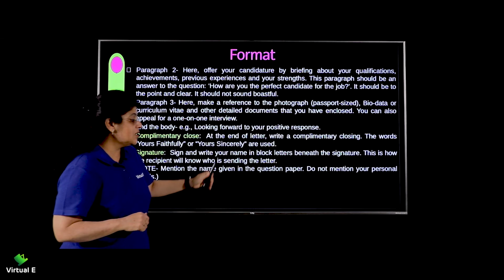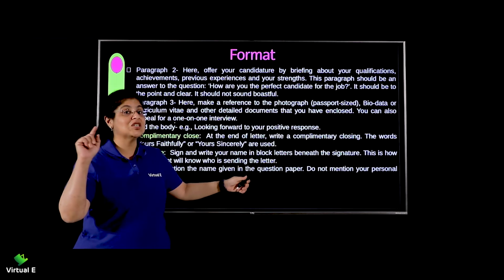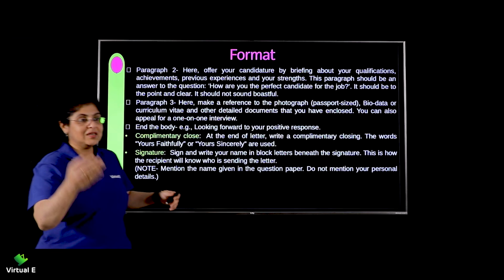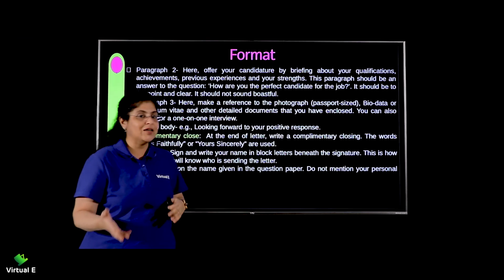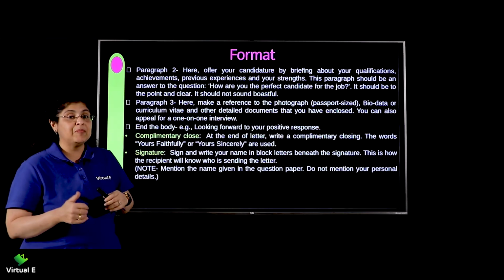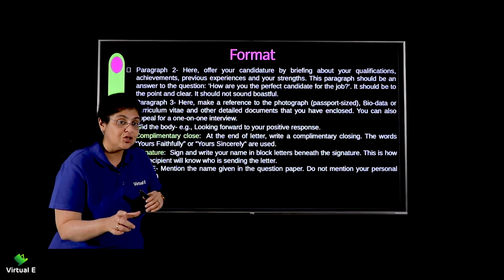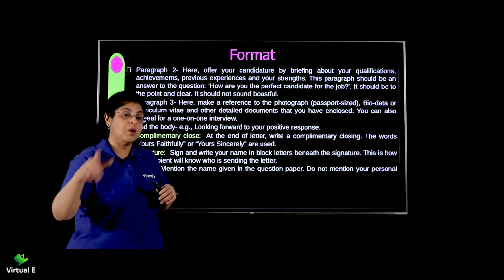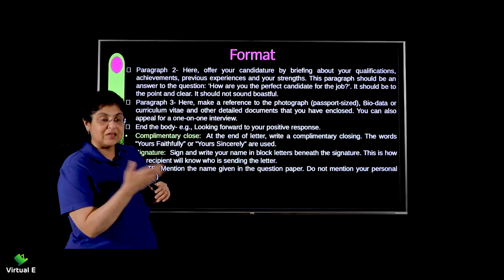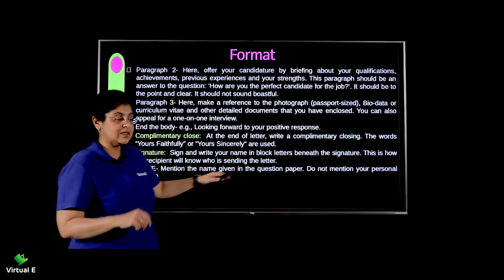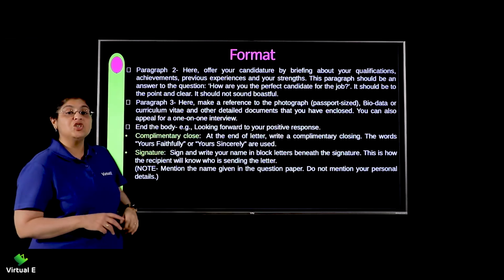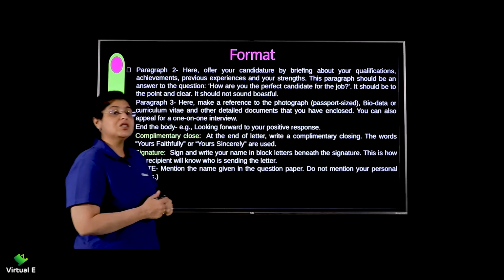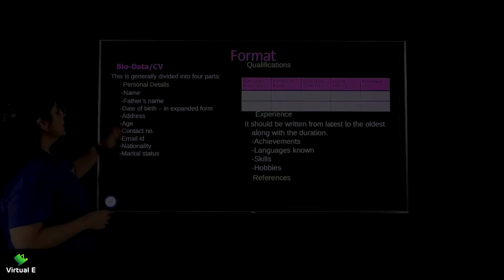Note, mention the name given in the question paper. Yes, generally if you are writing practically for your job, you will write your name. But in the paper, if the name has been given to you, you will use the same name. You are so and so applying for the job. So that so and so, whatever the name is given, you have to write that same name. Do not mention your personal details. So if it is given in the question paper, please use those details.